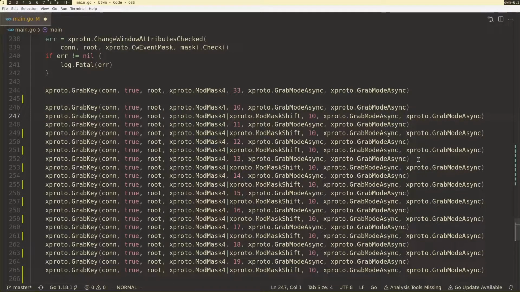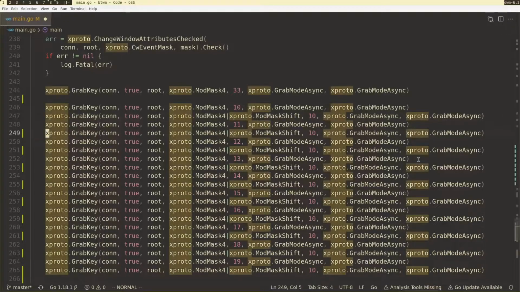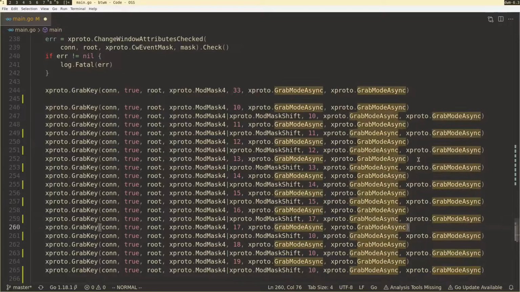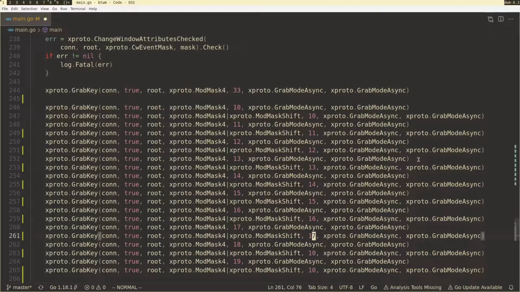I was actually thinking about refactoring how the keys are handled to make it extra.